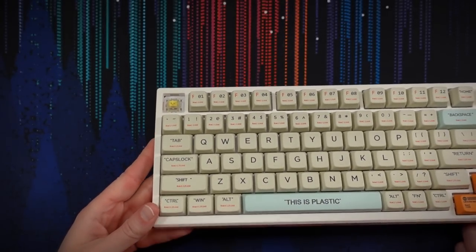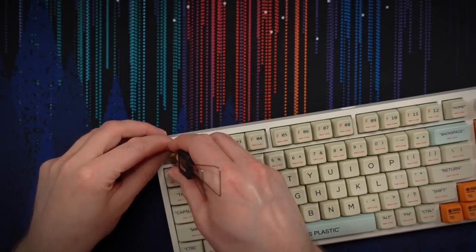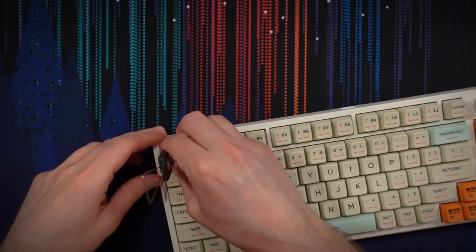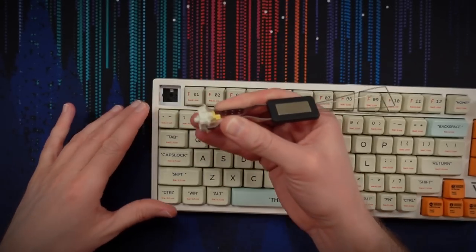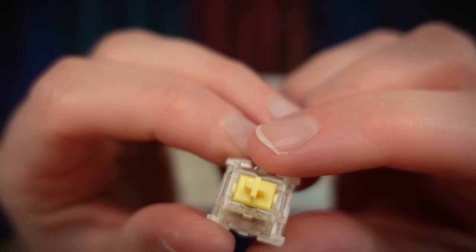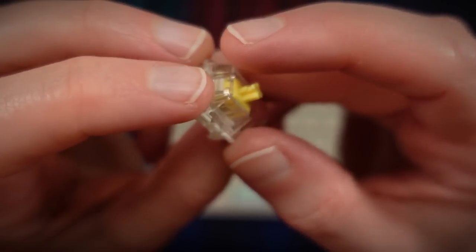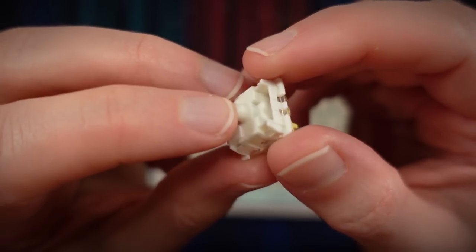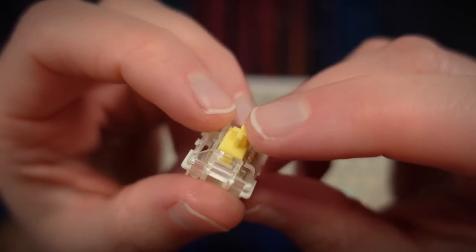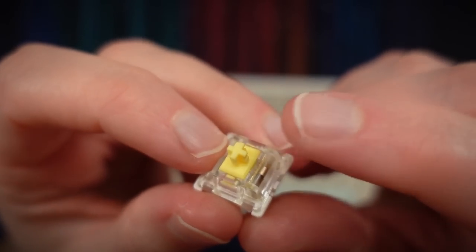So let's pop that out, take a slightly closer look, and maybe see some of the dampening and other features going on here. Now getting this out might be a bit of a challenge. Nope, not too bad at all. So we've got our Cherry style cross stem here. We've got our transparent polycarbonate upper housing, our opaque white lower housing. These are 3-pin switches, but the board will accommodate 5-pin, as you'll see in a moment. So pretty much any Cherry MX compatible clone type switch should go in here just fine.